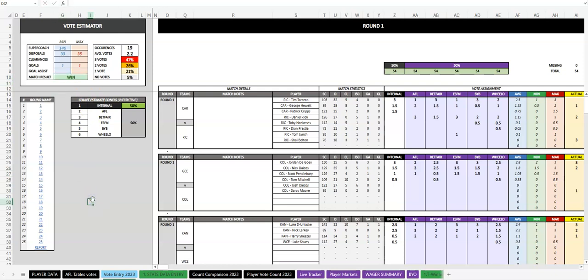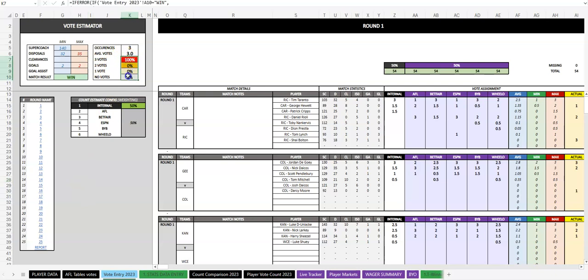It's happened 19 times that a player got at least 140 between 30 and 35 and kicked a goal. 50% of the time that's a 3 vote. 26% of the time it's a 2 vote. Now if we know this player actually got, let's say he got 32 and we bump that up, okay, you're now up to 58% of the time. Let's say he actually kicked 2 goals, right? It's happened 3 times and they've got 3 votes every time.